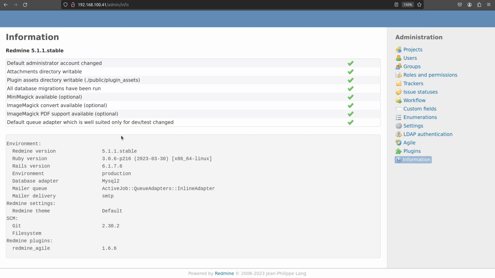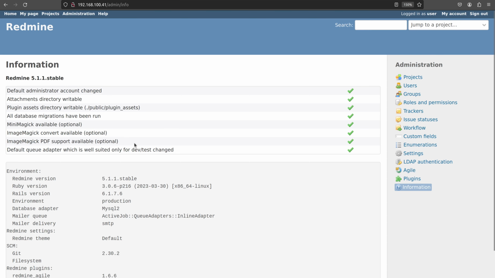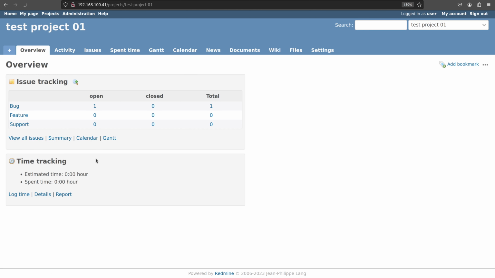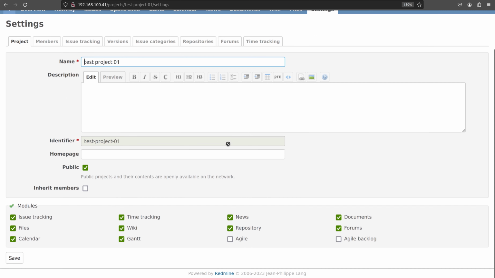Okay, so now after the refreshing of the page, it seems that the Agile plugin is appearing here. So our job is successfully done. And when we go to projects, and for example this one, test project 1, we see that in the settings there are Agile and Agile backlog available in the modules.